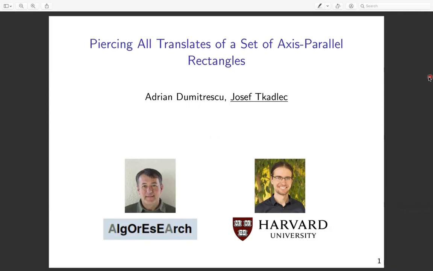The title of the paper is Piercing All Translates of a Set of Axis Parallel Rectangles. But first, I would actually like to start with a puzzle. So here it is.